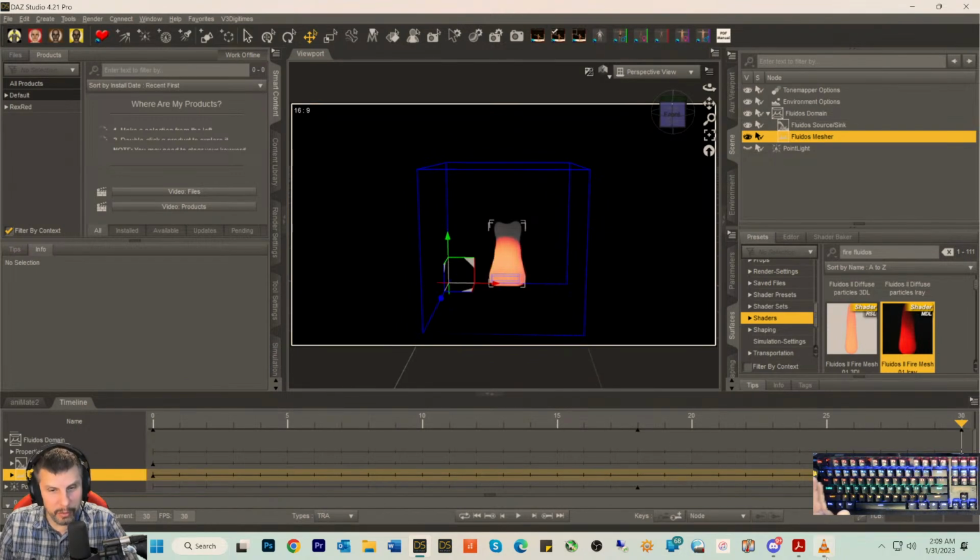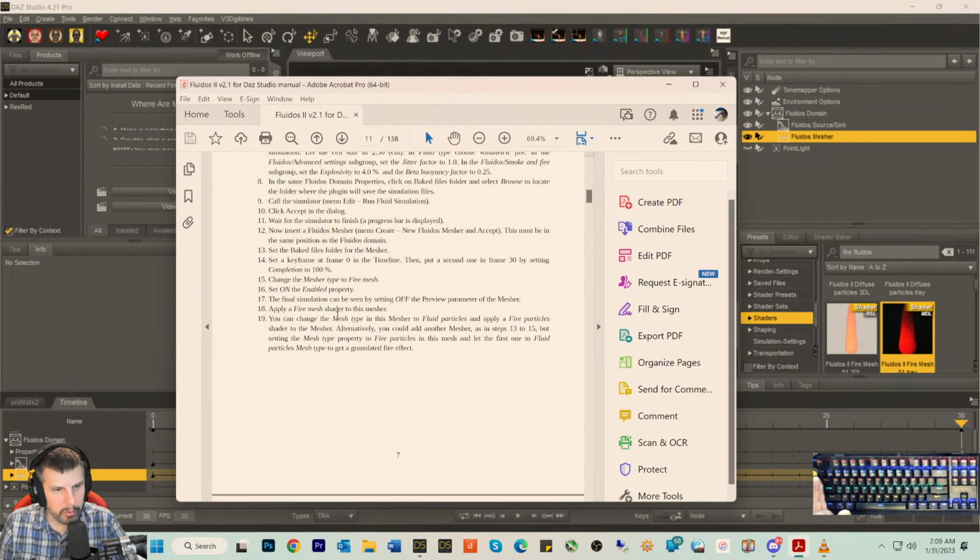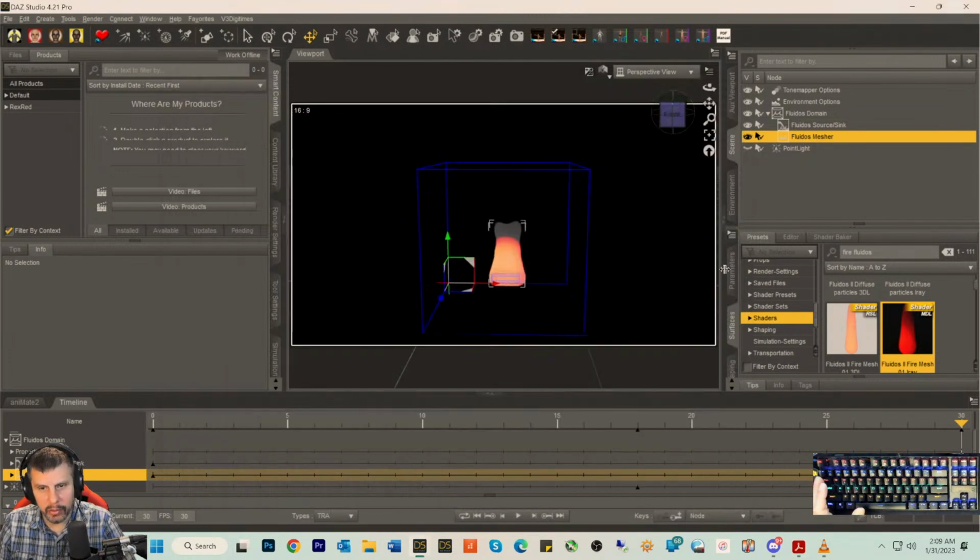let's continue on here through this thing and see what you can change the mesh type in the mesher to fluid particles. Let's go now into the mesh type.